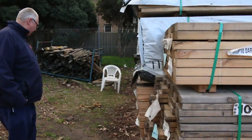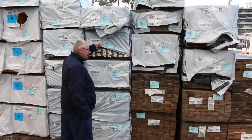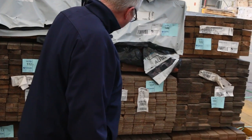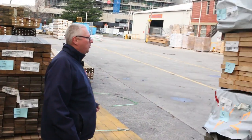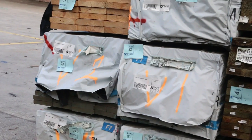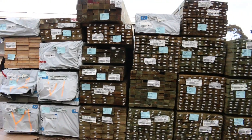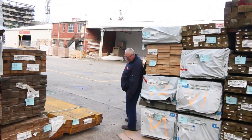Over here we've got a few more packs of the 90 by 22 treated pine decking — premium grade decking, all in 2.4 metre lengths this week. A bit more gear out of Mount Gambier here. There's a bit of weathered stock there — that'll go nice and cheap, I'm sure. M10, M12. Got some 240 by 45 F7, some 190 by 35 termite treated 6.0s, T2 blue. Good variety of different stock, including some posts up the top — lot 80 and 84 there. And a little pack of LVL beams, lot number 101.